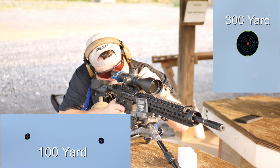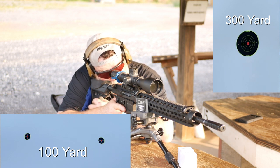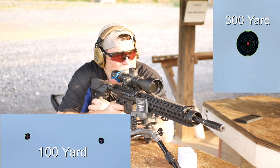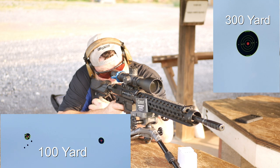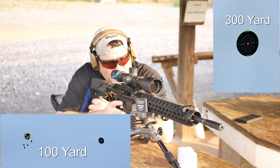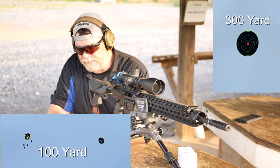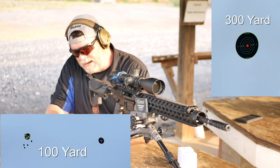I've got two dots down there — they're one-inch dots. I'm going to set up with my competition rifle, three gun, and see how these react and how they align with that 300-yard target. Here we go. Man, it's been a while since I've shot this rifle and it just feels so damn good. Okay — oh, that flyer. Another flyer. I'm not sure what happened there. We were dead on the target. The first three were very consistent.